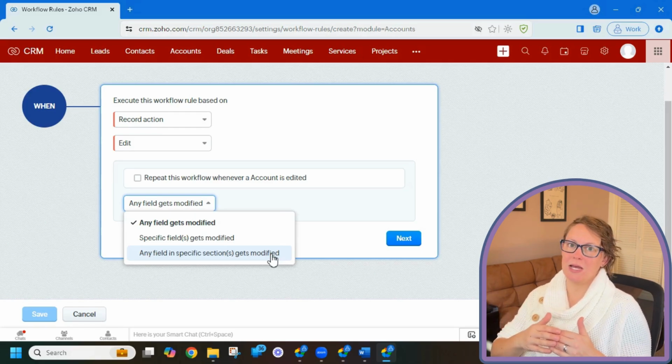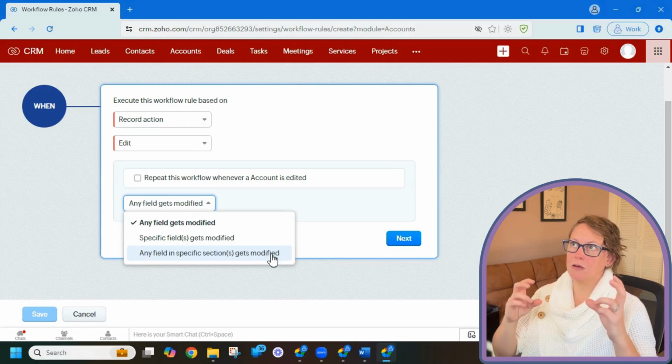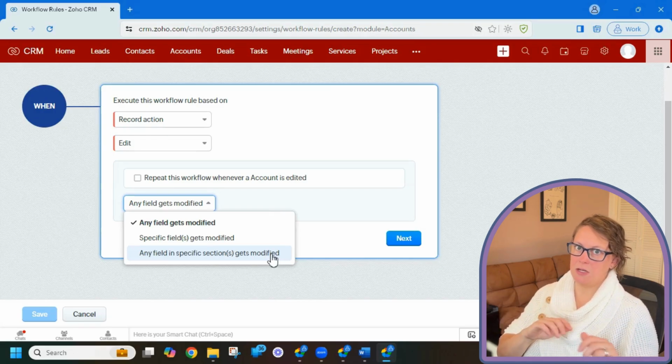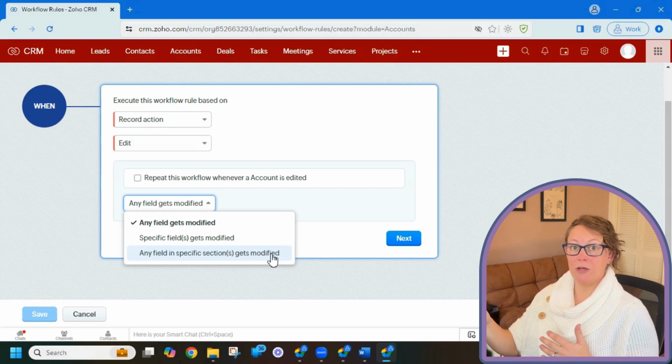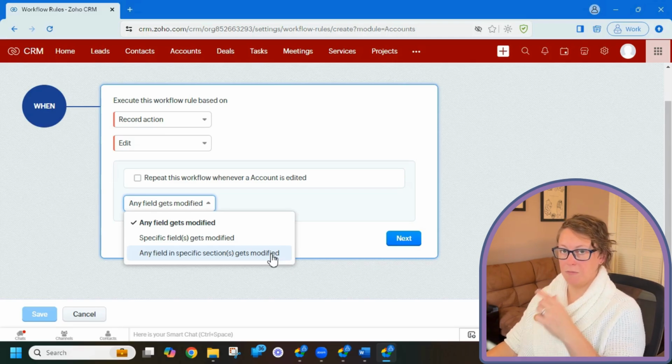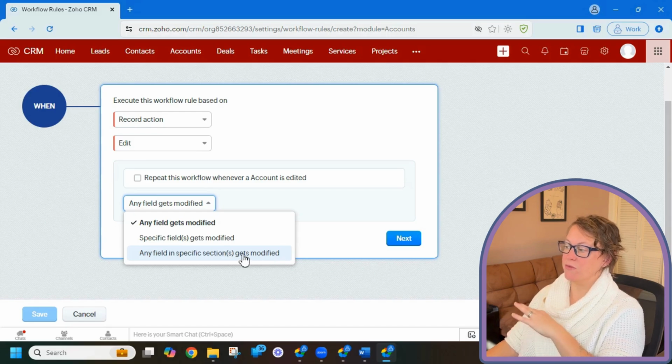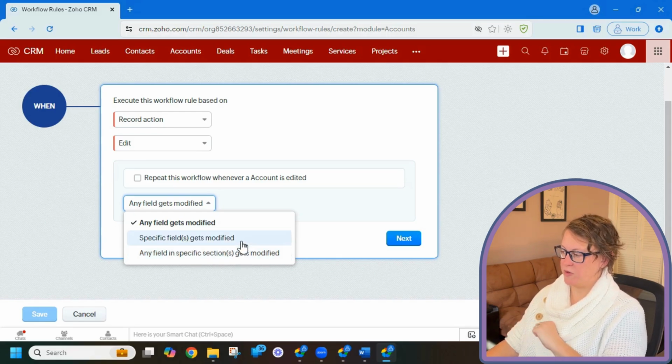But you don't want it to happen every time anything in the finance section is updated. That doesn't matter to you. It's only that address information. Then that would be a good use of any field in a specific section.